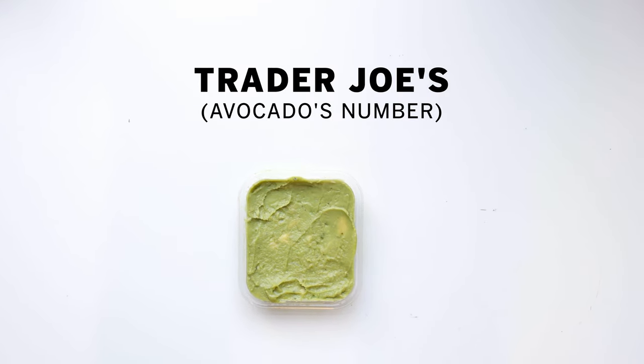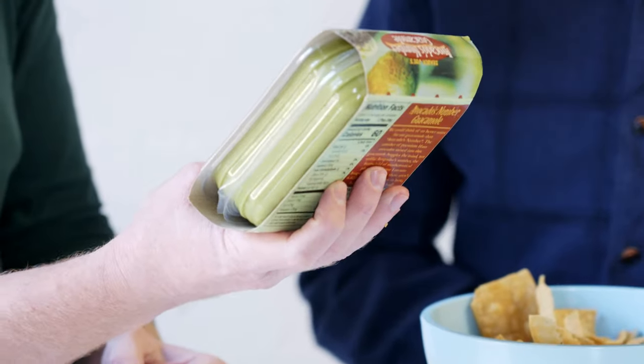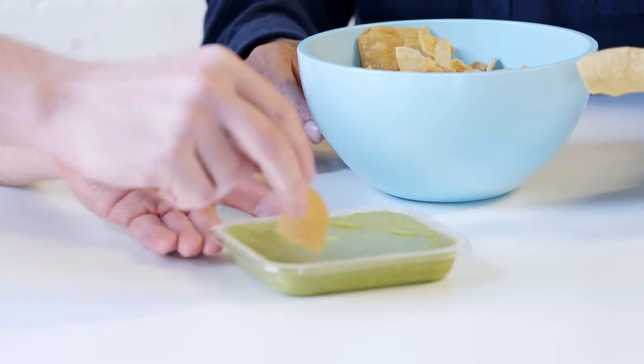Now we're at the Trader Joe's portion. I found the two all-natural guacamoles they carry — strangely, usually company brand guacamole has weird acids and stabilizers, but these two did not. The first is called Avocado's Number One Guacamole. It has avocados and vinegar with jalapeños, plus dehydrated onion and dehydrated garlic. It looks strangely smooth. There's no salt that I can gather, no spice, no lime, no onion taste. It doesn't taste like vinegar, but it doesn't taste correct. Some of these seem to get away with poor taste because they assume people will spread it on something rather than eat it straight — this is not good for eating out of the container.